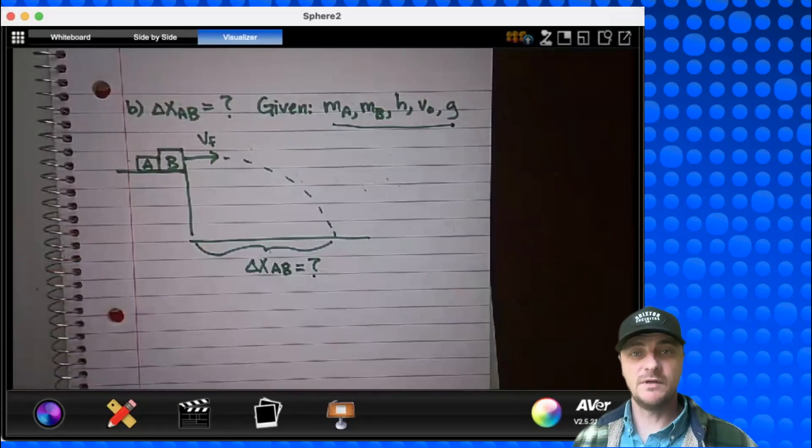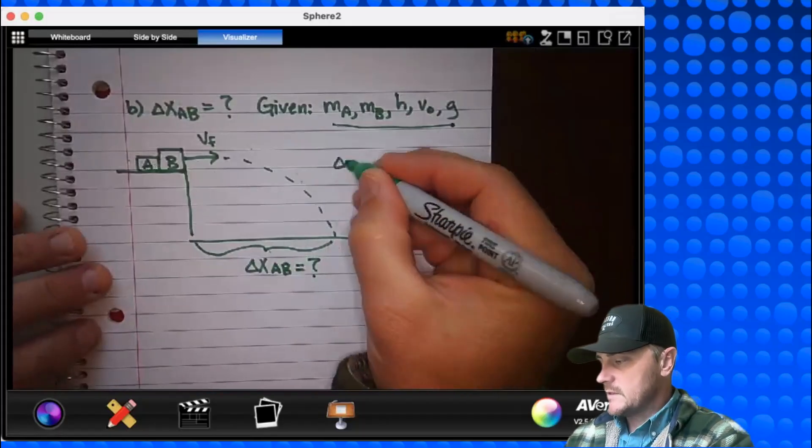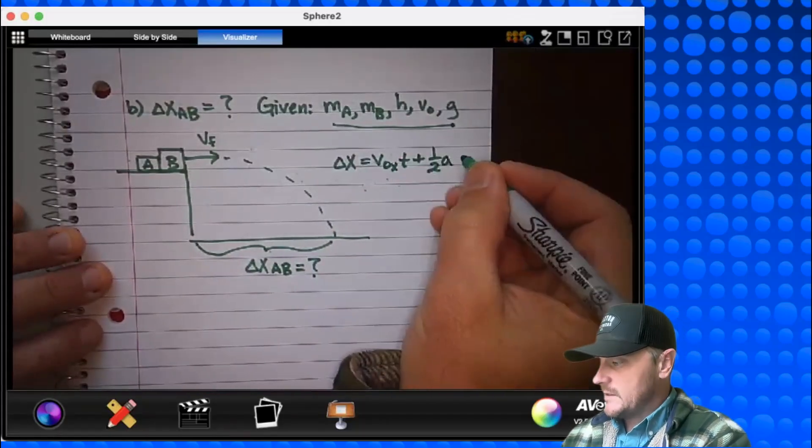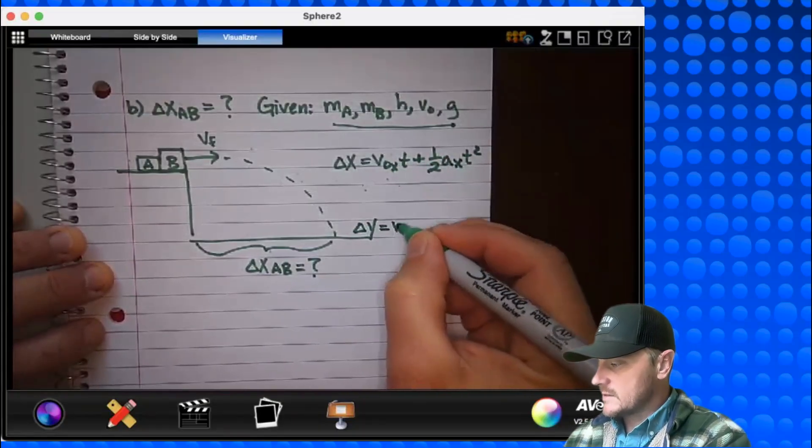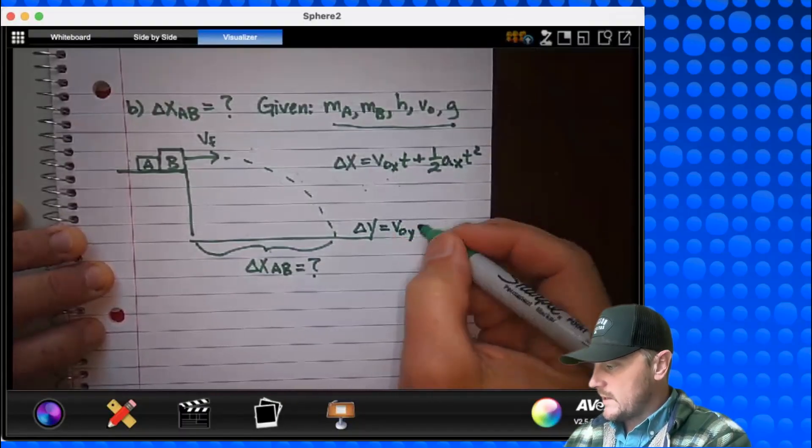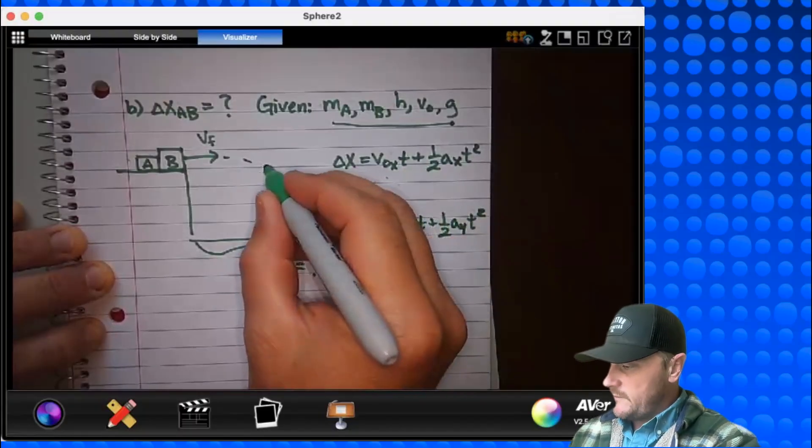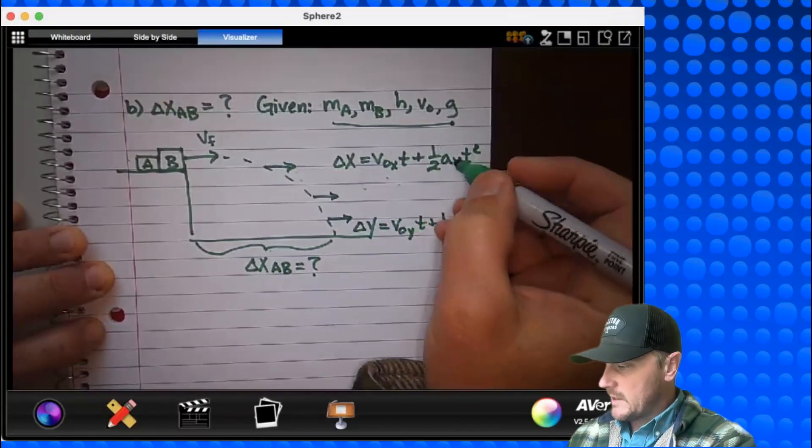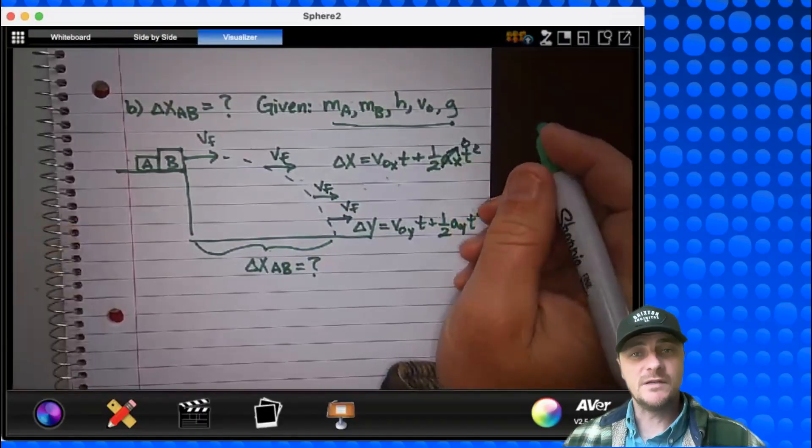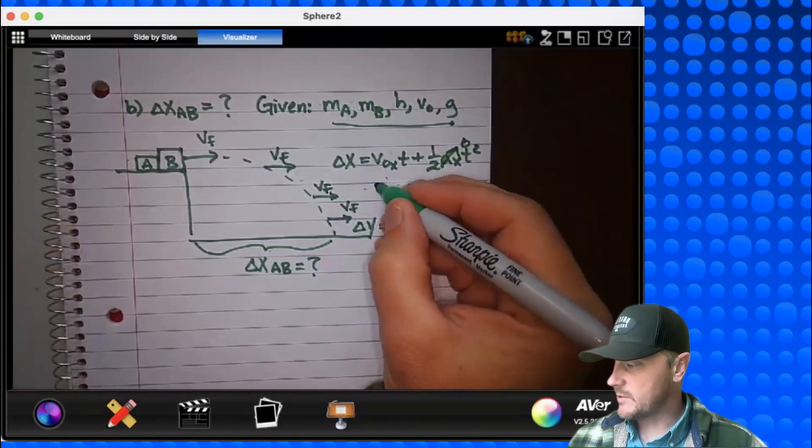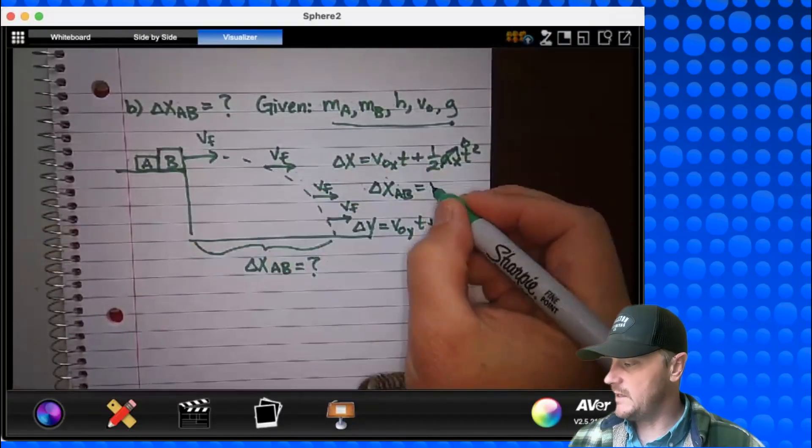Well, this is the easiest projectile motion question you could get. This is my favorite type. Whenever you have something launching horizontally from a table, we always go to the second kinematic equation. That's what I call it in class. Delta X equals V0X T plus 1 half AX T squared. And we also want to write this for the Y axis, because simultaneously we're traveling in both the Y and the X axis. Remember, AY is just negative 9.8 meters per second squared. So if you remember, I can pick any freeze frame point that I want, and my horizontal velocity is just VF. It's always VF. Therefore, I got no acceleration in the X axis. And I simplify my expression to delta XAB, that's what we're talking about, equals, what's my initial velocity? VF T. Boom.